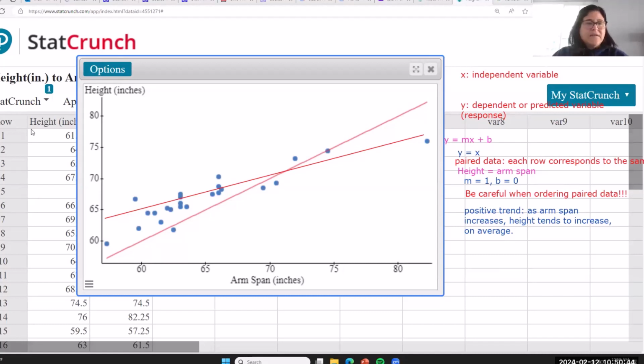Anyway, the line of best fit is not what I'm looking at here. I'm looking at the line y equals x. And so all the points, if we were to name these points, for example, let's just name that one that's on the line. What do you think their arm span is? And we'll just go to the nearest inch.